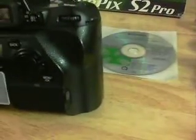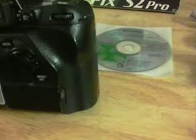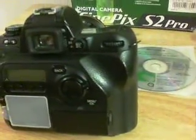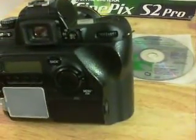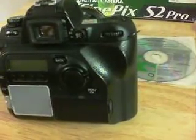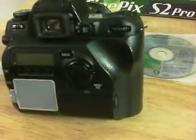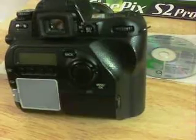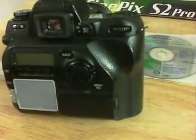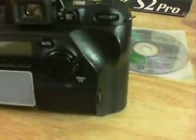By the way, this camera, I've been using this as a backup camera for years, and I've used it mainly for wedding and portrait photography. So it's a really good camera that gives you a soft, nice tone, really ideal for portrait photography.